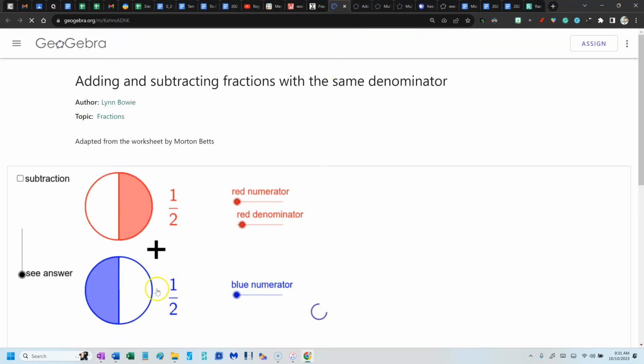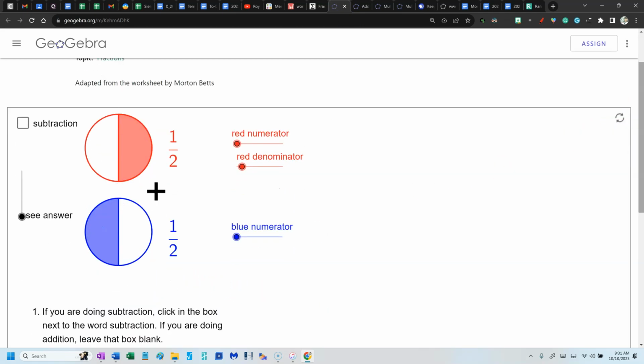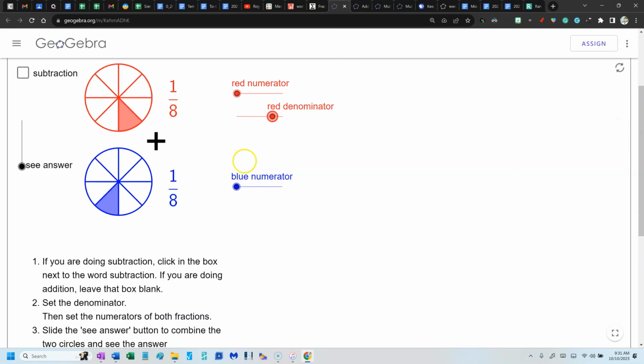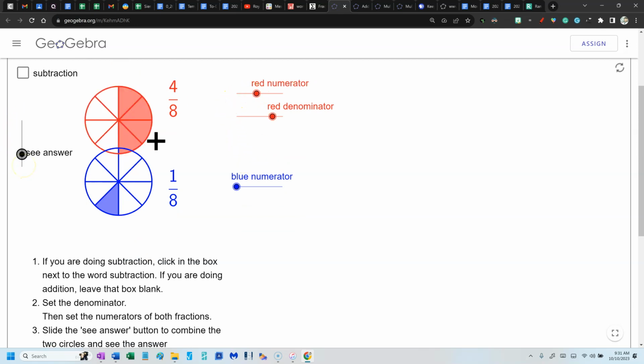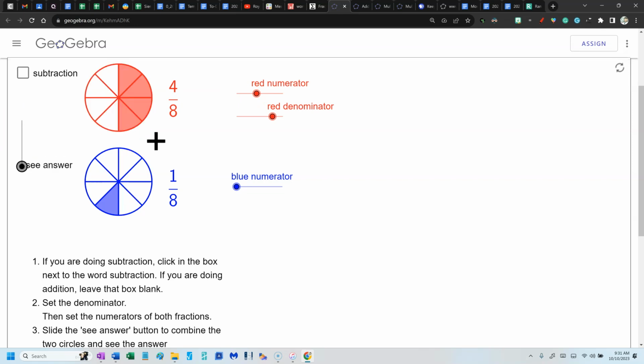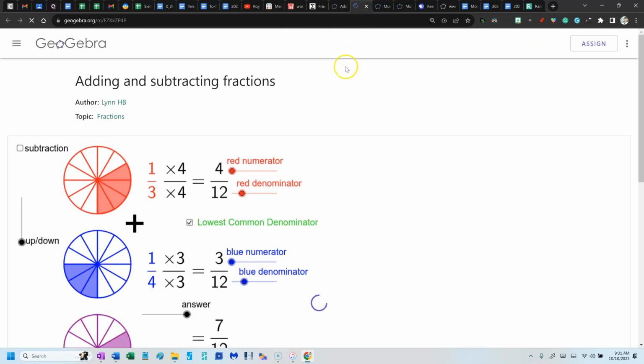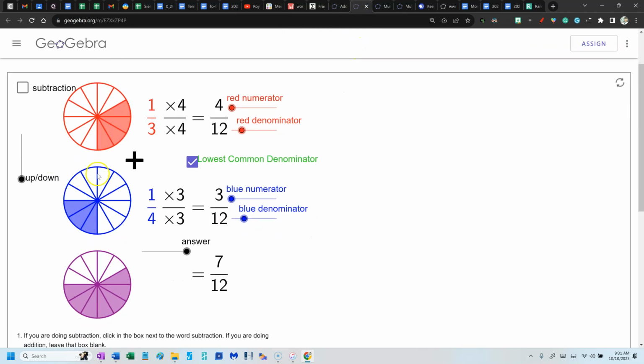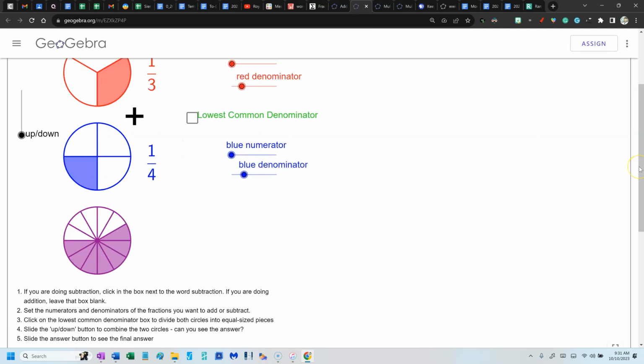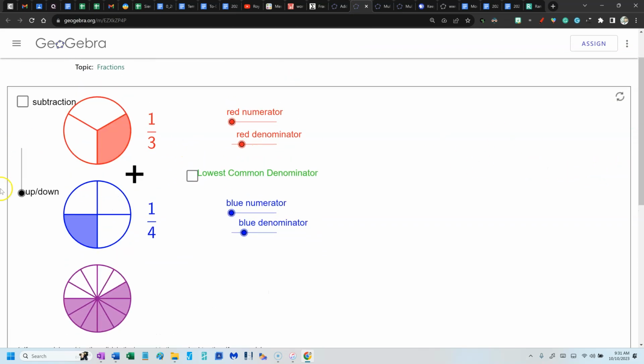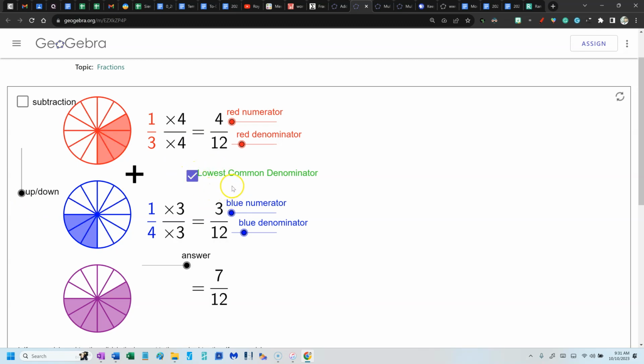Okay, so we know if we're adding or subtracting fractions, the first thing we did was we need to have a common denominator because they have to be the same size. Right? So 4/8 plus 1/8 makes? 5/8. But you have to have the same denominator. So if it's a third and a fourth, we have to get that common denominator. If it's not the same size pieces, then these don't make any sense, do they, everybody? No. Third and fourth, it has to be 12. And you have to show your work.